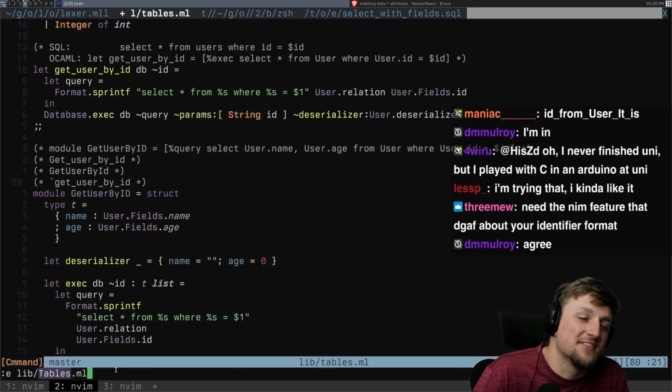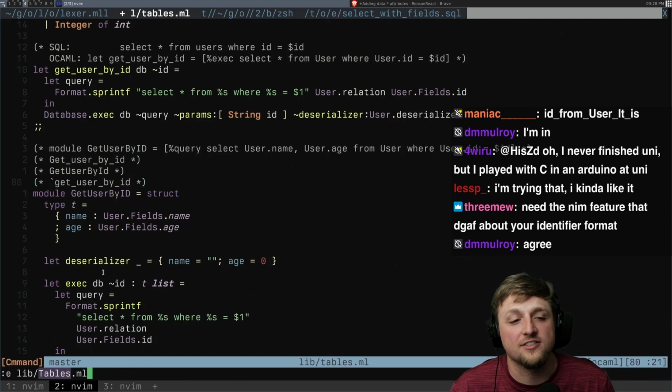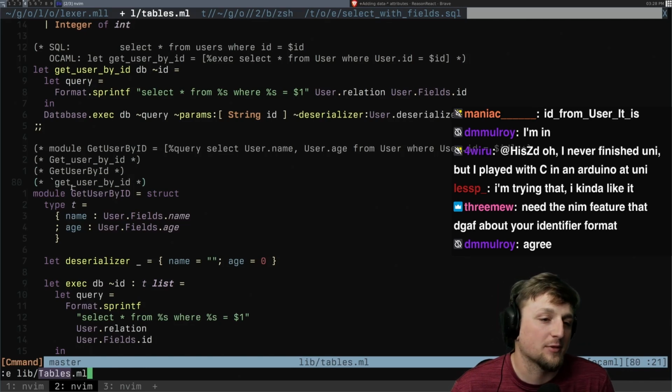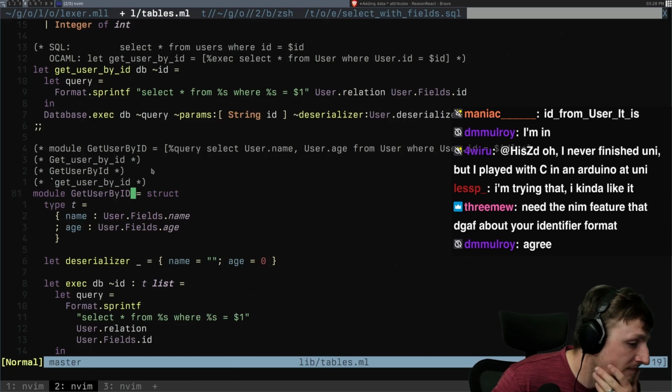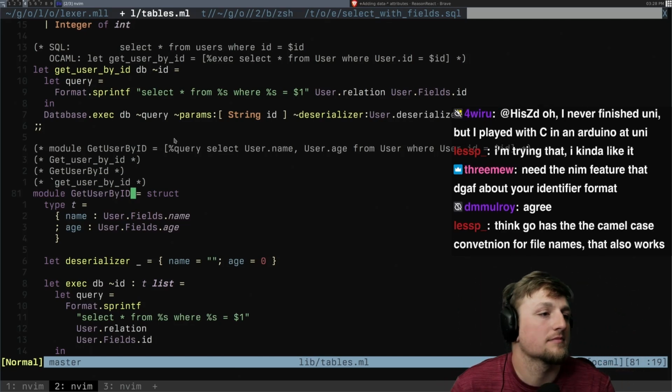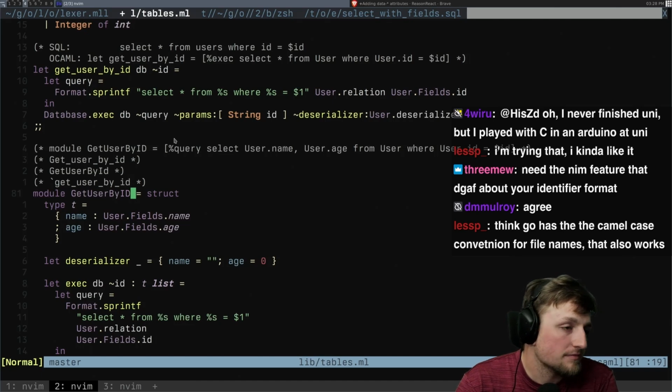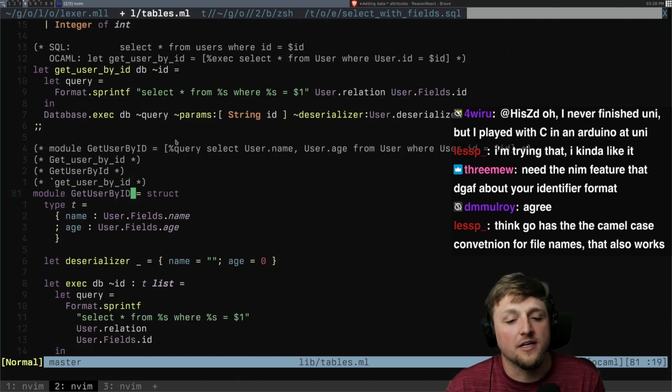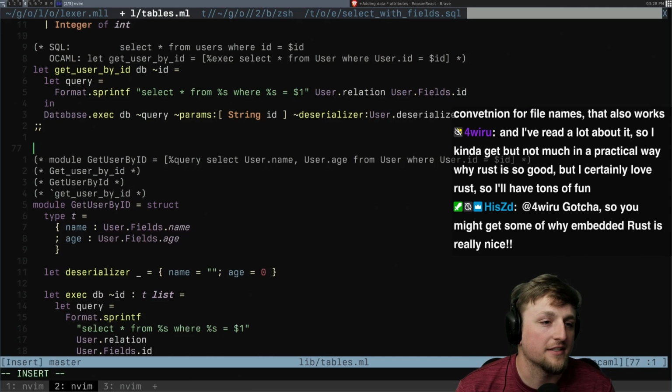Yeah, but the problem is OCaml has so few syntax identifiers. That's why it has to have modules be like this with uppercase and stuff. There's certain things only allowed for modules and a bunch of other things. So that's why modules have a special one. The problem is a file turns into a module.